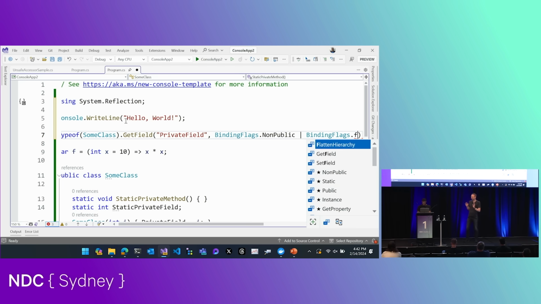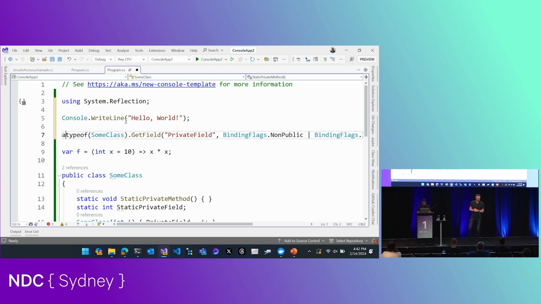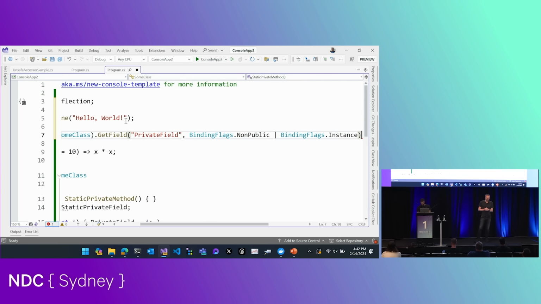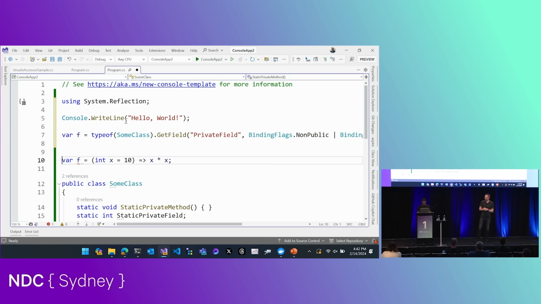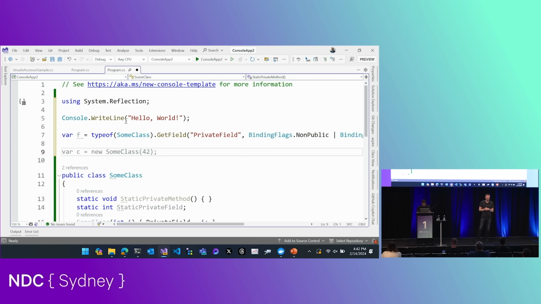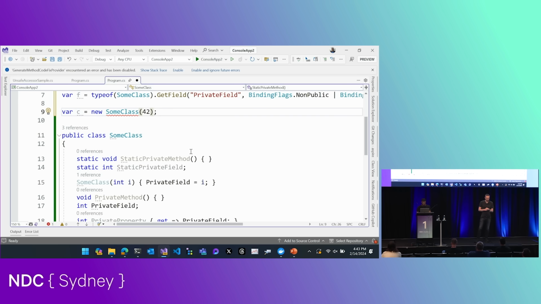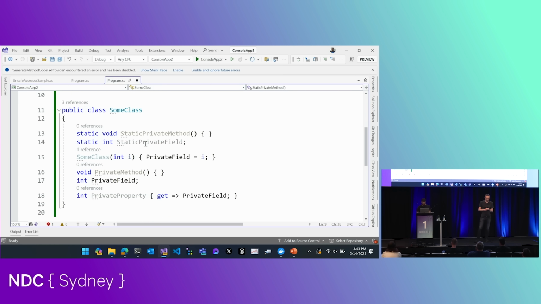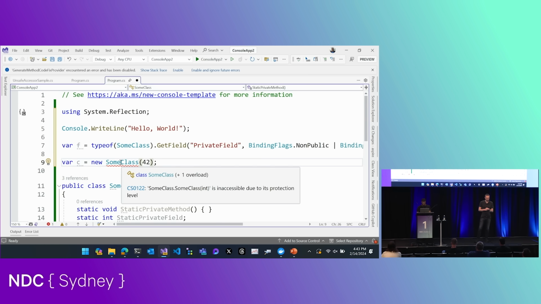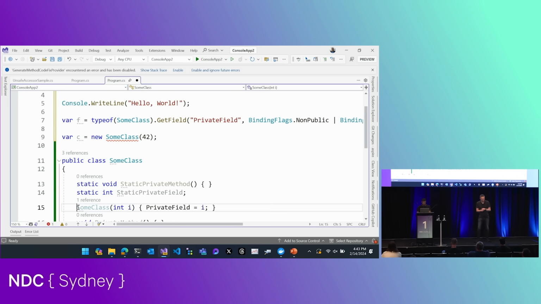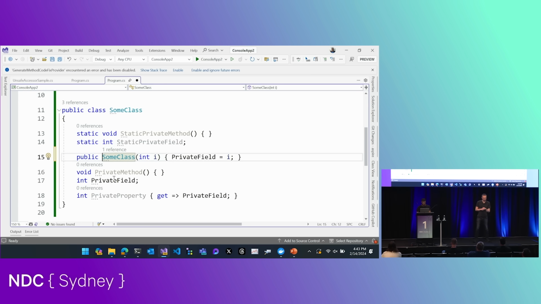It's non-static, so it's instance, and then you've done this, and you get the field info, and then you're like, I can now call the actual internal fields. Let's call this. Does it have a value? Look at Copilot helping me out already. Hold on. Why is it complaining about this? Oh, it's private. Let's make it public. Okay. Perfect.